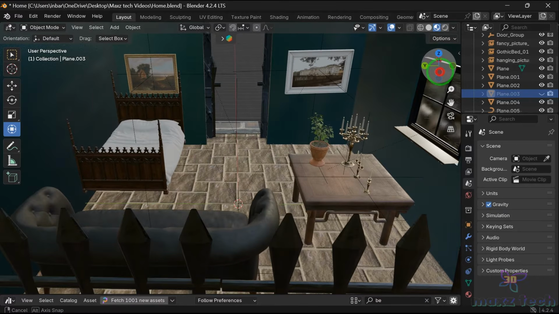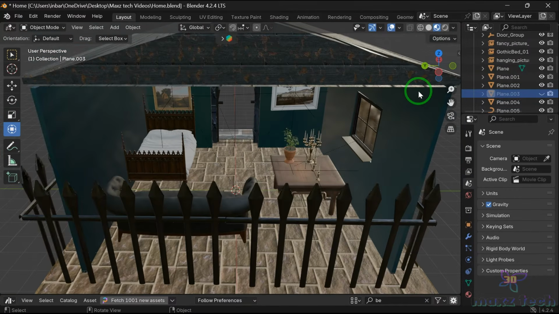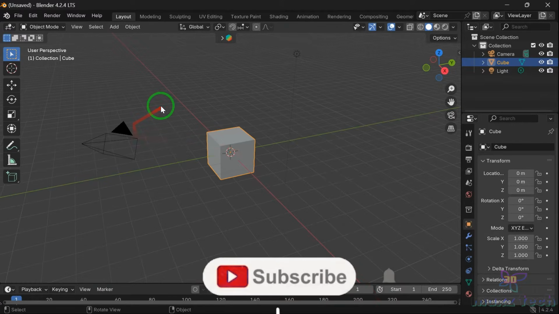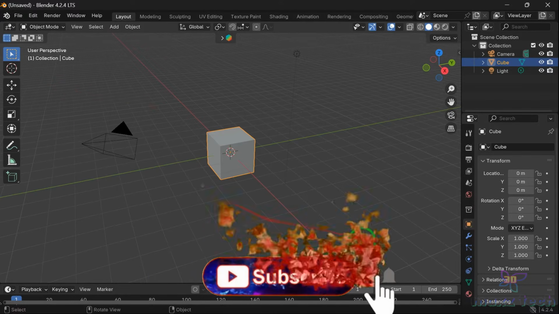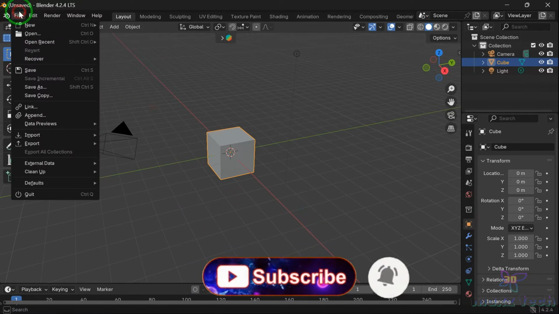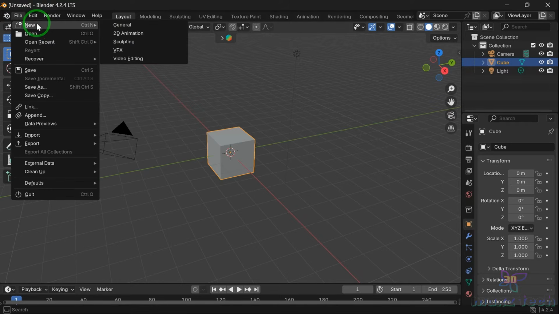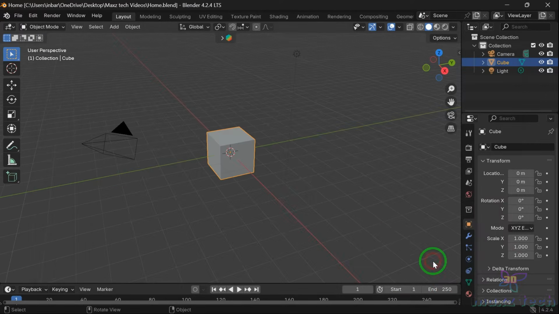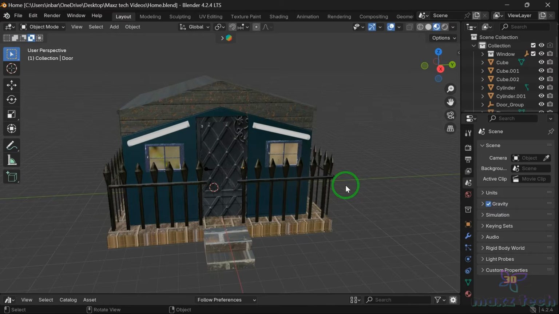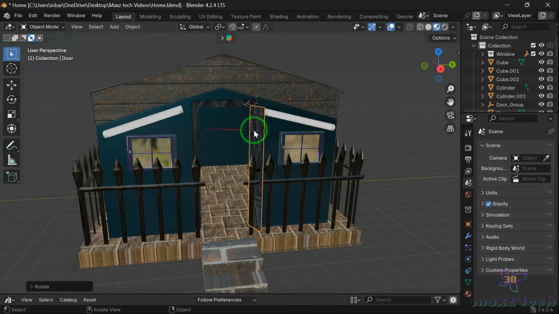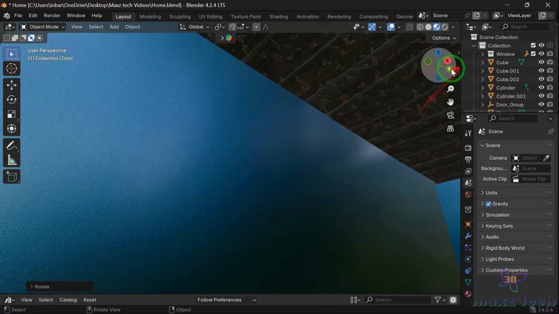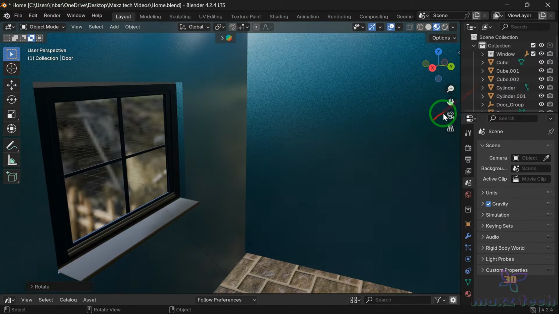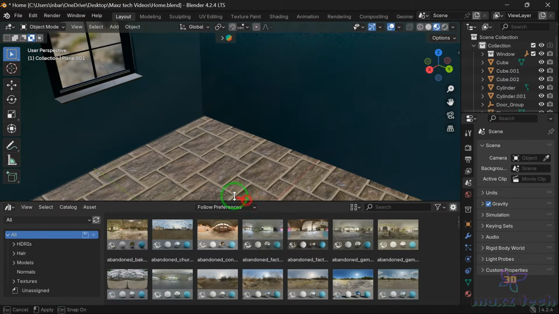OK. Let me show a small example of how to use these Poly Haven assets. Now I open my home model project. Now I add a table here.